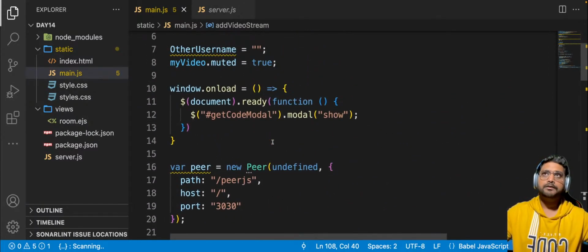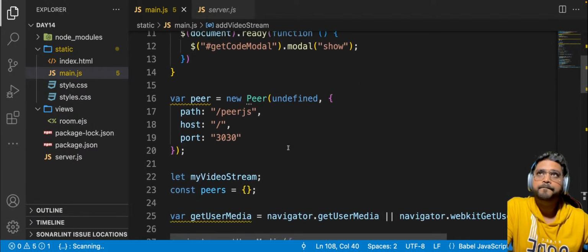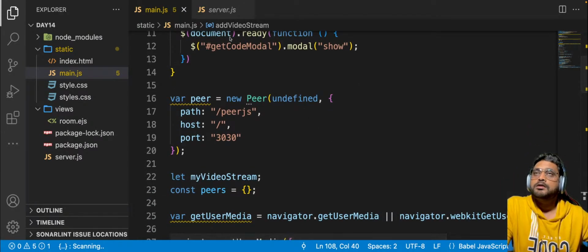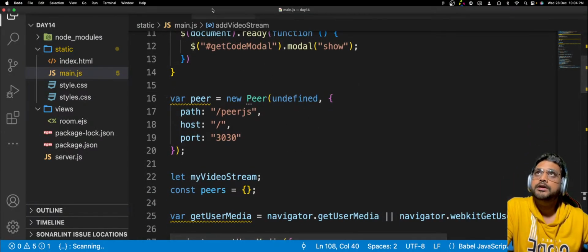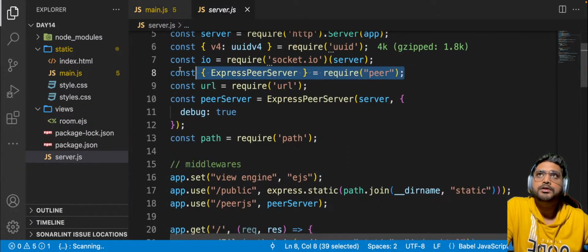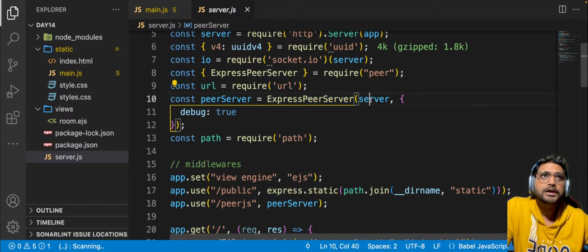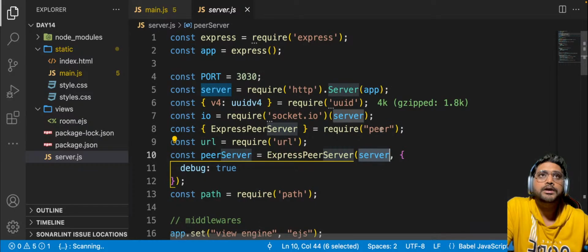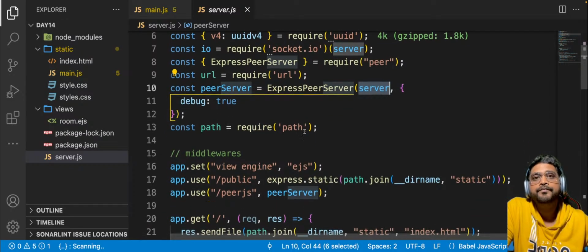Let me give you a revision very quick. So on the server side for PeerJS, you require the ExpressPeerServer. You call in the function and pass in the server that you have created using the HTTP module.